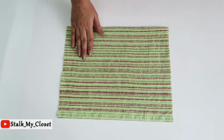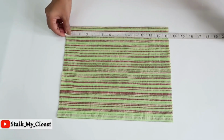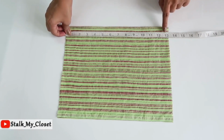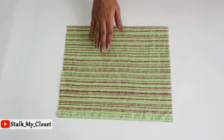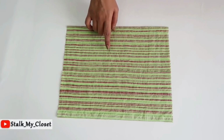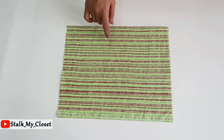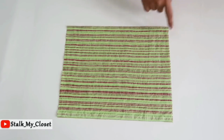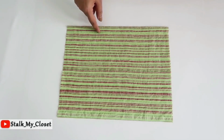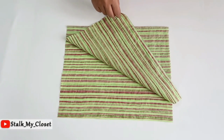Firstly, I'll cut the back bodies. And for that, I've cut out the required length. That is 13 inch, including 1 inch for seam allowance. I'm making empire waistline. And for that, we take body's length just below the bust. So I have taken it 12 inch and I have added 1 inch for seam allowance. And I have folded the fabric once in width.